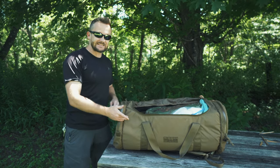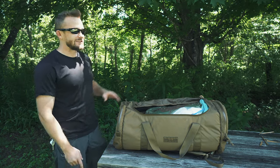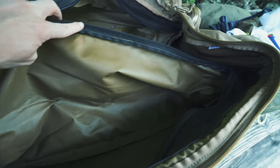First off, it stands out. It doesn't match anybody else's luggage, so you don't have to worry about that. As soon as it comes down the line, hey, that's mine. I'm ready to go. Once you have the pack empty, you do have additional storage options here on the sides of the pack. You have two huge stowable sections for gear, and you also have mesh.